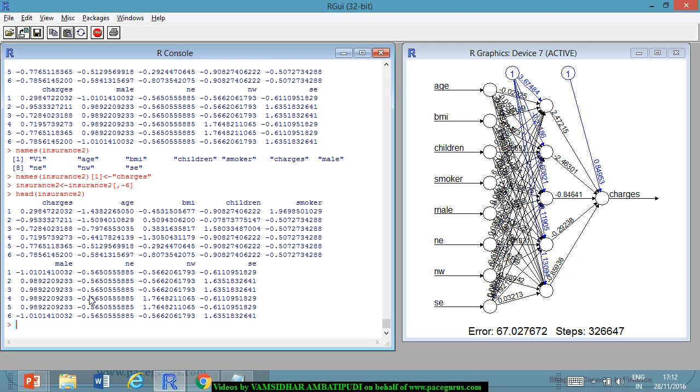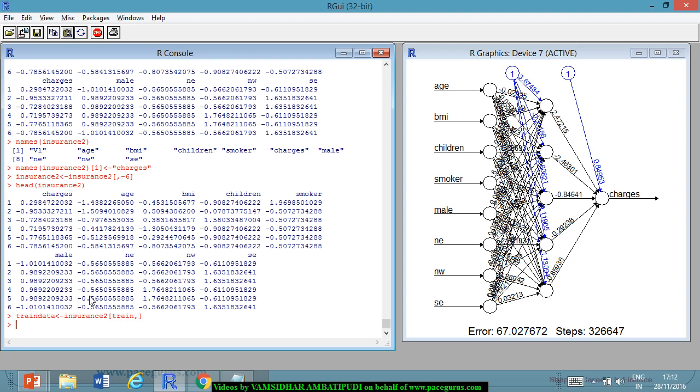Now from here I'm splitting my training data. The training data for me is nothing but I am taking a subset from insurance Q where I'm considering the rows which are there as a part of the train and I'm considering all the columns.